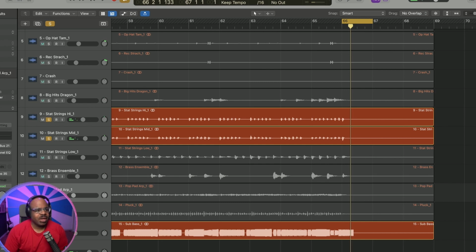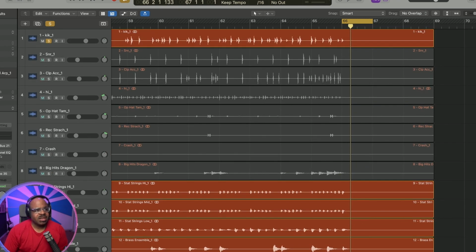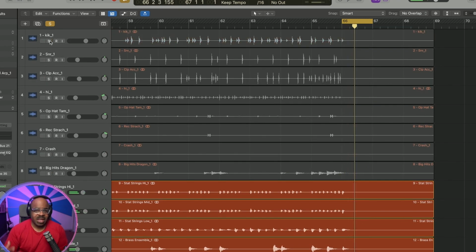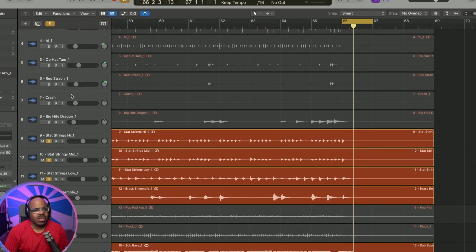It sounds okay with the strings, but I usually like to have a big hit on it, especially if it's like hip hop sports type of thing where it's aggressive, it's in your face. So with the brass and the kick drum on it, let's take out the kick drum and listen to how it sounds. That's still good, right? That still is good because that brass sound adds that hit. That's okay. But like I said, that brass and the kick sound just adds the extra thump to it.